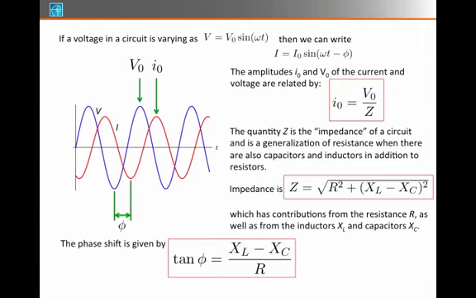The inductor and capacitor have terms that look like resistance called the inductive and capacitive reactances. These quantities, X_L and X_C, are kind of like resistances from an inductor and a capacitor. The phase shift is related to X_L, X_C, and the resistance as follows: tan(φ) equals (X_L - X_C)/R.